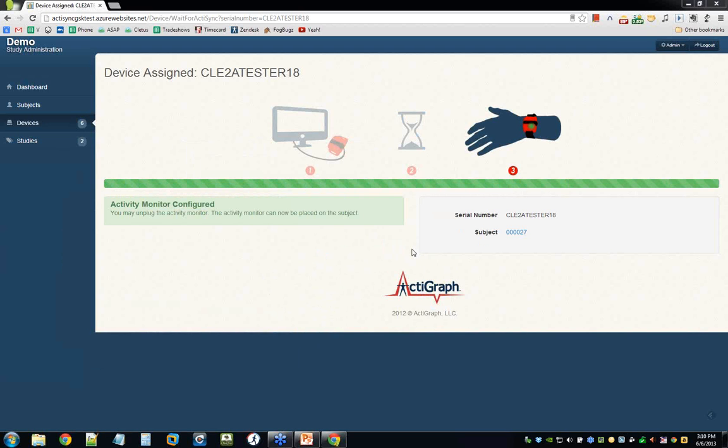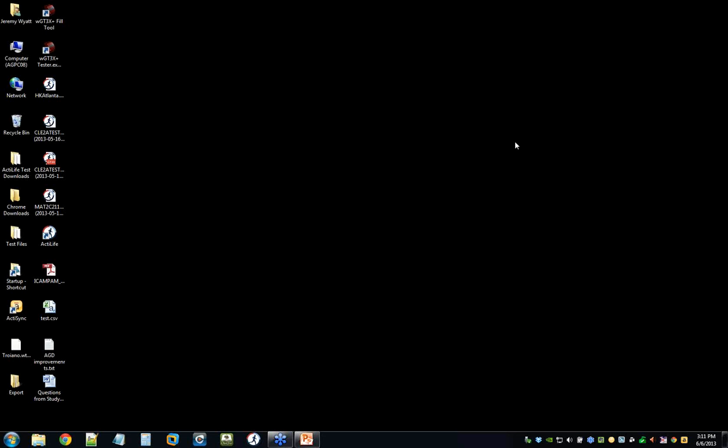And so it's a lot simpler than trying to deploy a device in ActiLife, which has quite a few measures, and it's a great tool. I don't mean to sound like I'm talking bad about our ActiLife tool. It's meant for the research population. It does a tremendous job of serving that population. But this system is really focused on turnkey, simple solution for getting the device on the patient, getting those validated outcomes to the customer. So that's a demo of deploying a device, and really that's all there is to it.